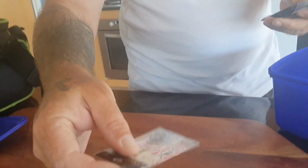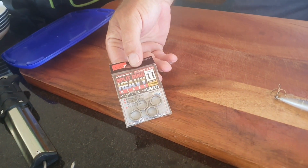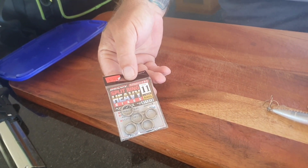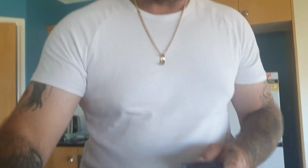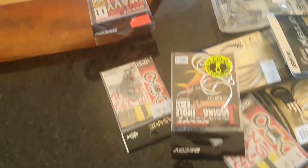So, swivels. This is to do with line twist, your swivels, okay? I know a lot of people have dramas with line swivels. People say, oh gee, that's too heavy. They're size 11, the 300-pound split rings. That's what I use on big stick baits, and so forth. More BKK stuff there.